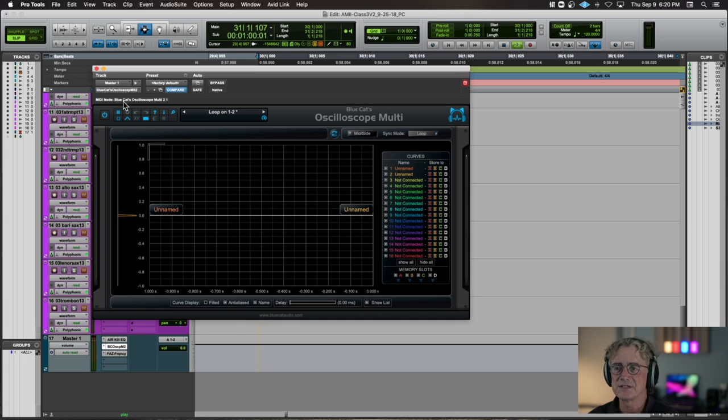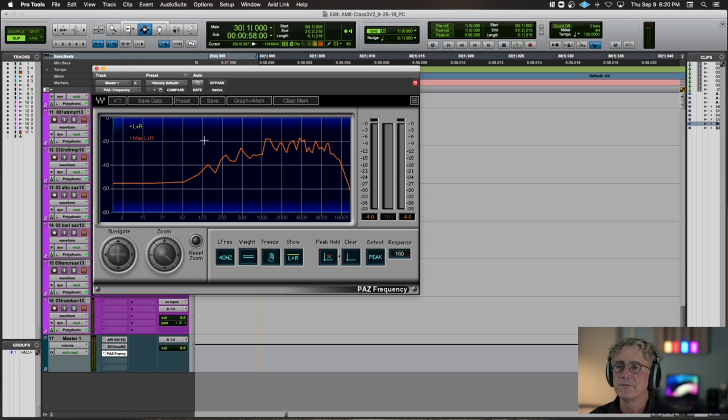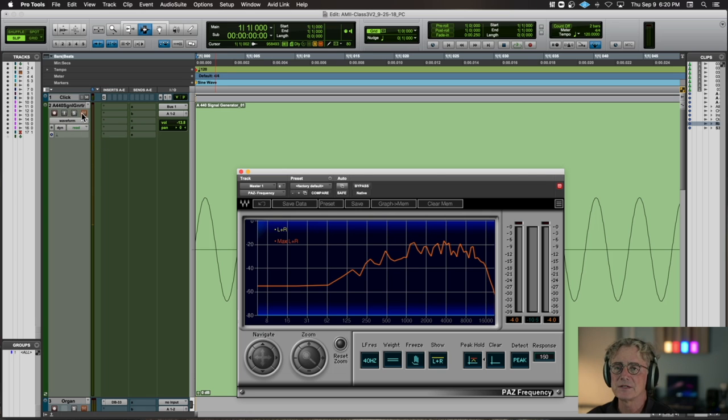Right, so this is an oscilloscope. We don't really need to see that right now, but if we look here, you could see all these different frequencies contained in there. Whereas if I go back to the beginning and I play my sine wave, let's clear the memory. Right, you're only hearing really that one pitch.